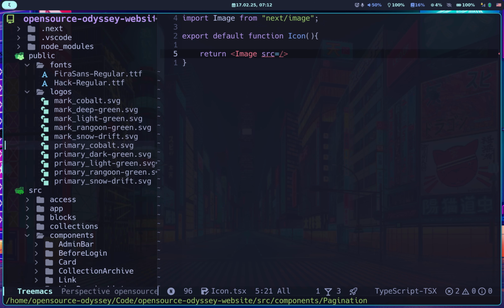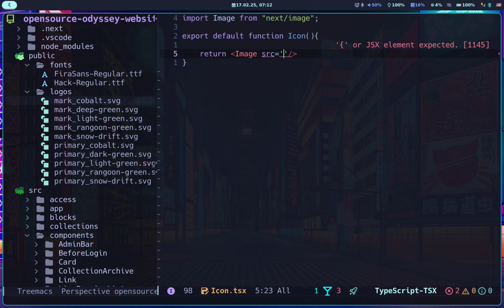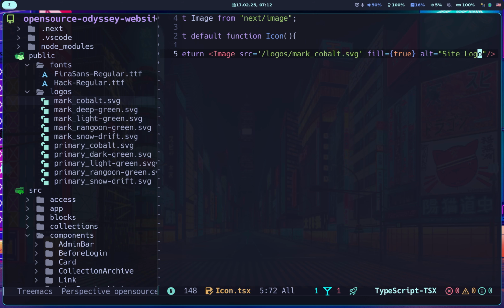So maybe let's go with the primary cobalt for now. So here, let's say logos, mark-cobalt.svg, give it the fill true and an alt attribute of site logo.